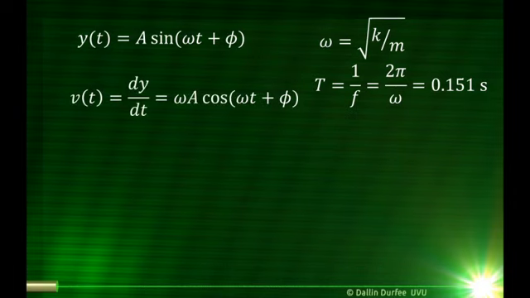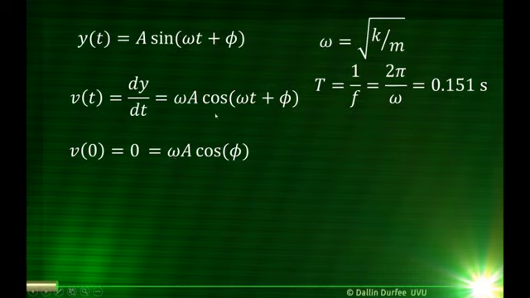Okay. If I take the derivative of my position equation, I get the velocity equation. And so once again, if I knew omega, A, and phi, I could just plug those in with my time of 0.5 seconds, and I could get the position and velocity at that time. Well, how do I find A and phi? Well, I've got some initial conditions. I know that at time t equals 0, the mass is not moving. I stretch it out and I let it go at time t equals 0. So that means the velocity has to equal 0 at time t equals 0. But at time t equals 0, the sine term is 0, and the velocity is just omega A times cosine of phi.